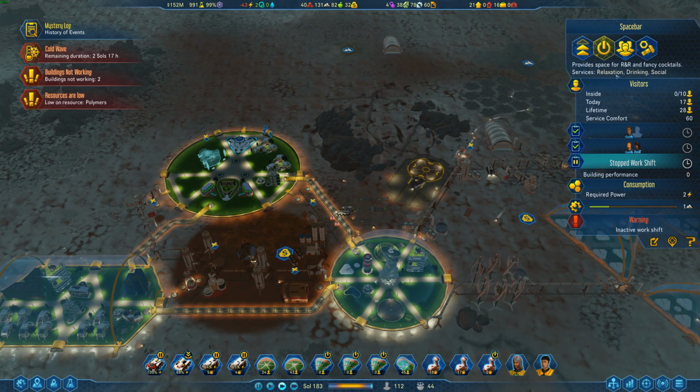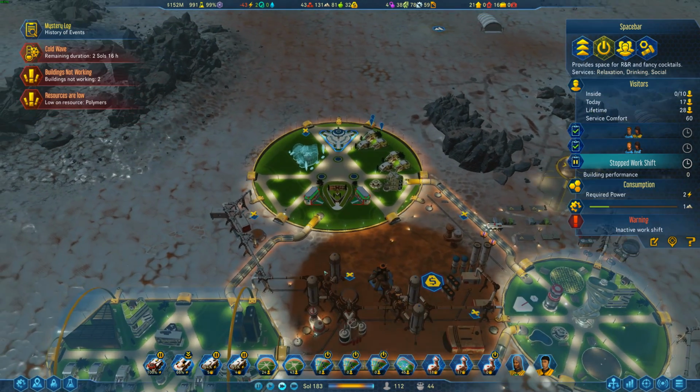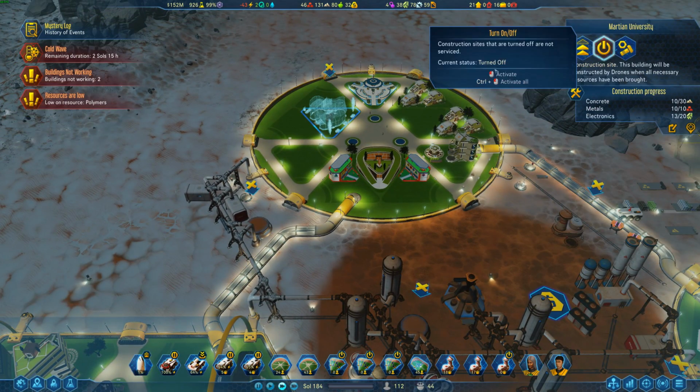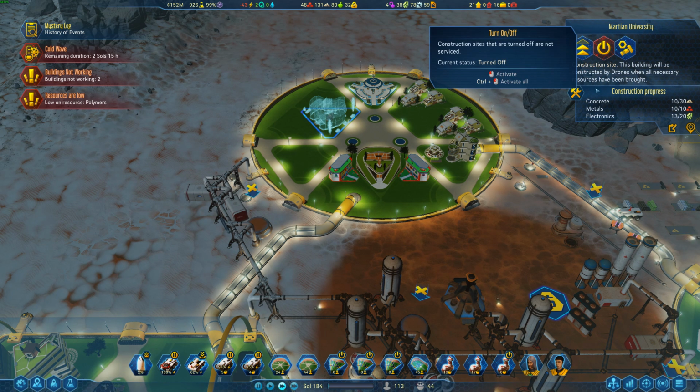But there we go. This diner should probably be a little bit higher there in priority. Want to make sure people have a happy, fun place to go do happy, fun things. And we can't really afford the... Yeah, we can afford the university. All right, let's turn that on then.